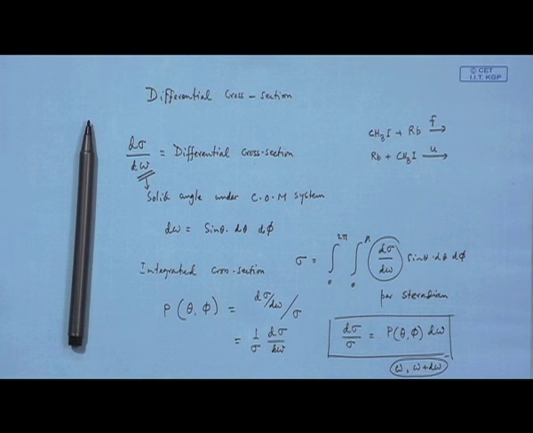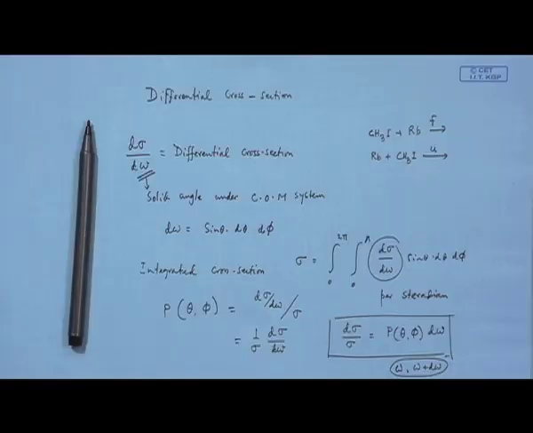And this is nothing but your probability of finding the particle, that is your desired product, in the solid angle omega to omega plus d omega. So, the only thing you have to remember is that no oriented reactant should be there. We are allowing all possible orientations, so that a homogeneous, I mean a nice distribution is obtained.